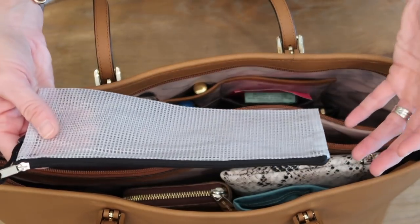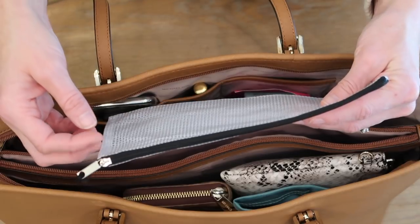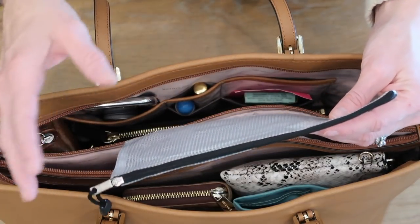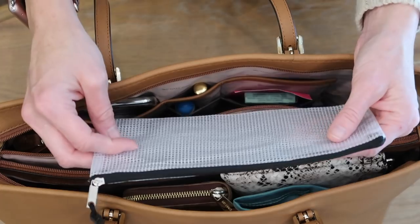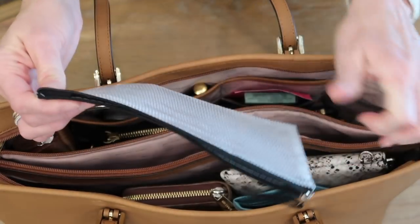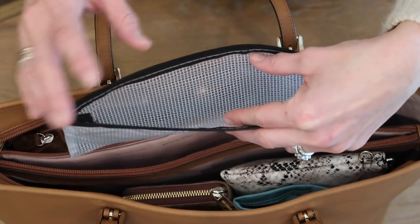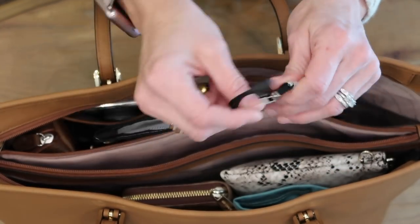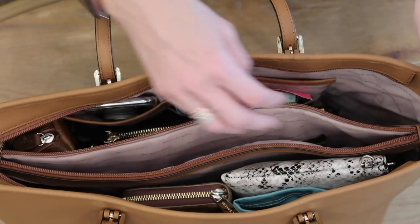You know, you're starting to think about Christmas presents and all of that. For me, I try to be done Christmas shopping by December 1st, usually way before, God willing. But so for me, I'm starting to collect a lot of receipts right now. And so what I do is I just keep this in my bag, and I like that it zips because then I don't have to worry about things falling out or, you know, how it goes. And I just throw that in there, and then I can zip it closed, throw it in this little area. It's kind of away from everything else.